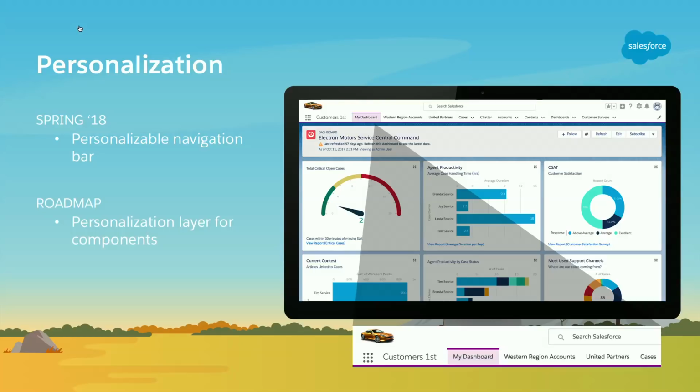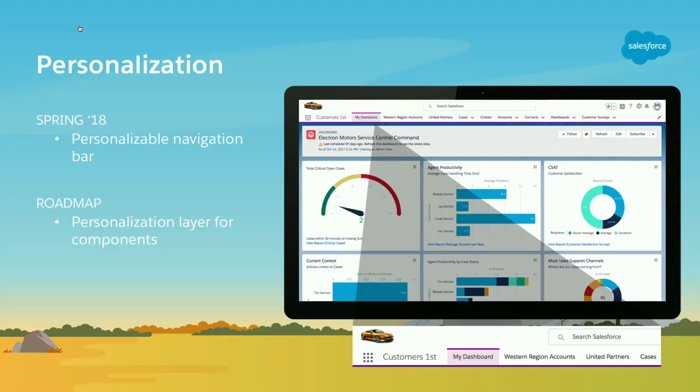So we've done a lot for admins. We love our admins. We also want to do a lot for end users. Part of making Lightning feel like it's theirs is giving them some things they can also tweak. But for you developers in the audience, thinking about how your components can take advantage of this is a nice intersection. So we're going to create a personalization layer as a platform service, so some APIs.